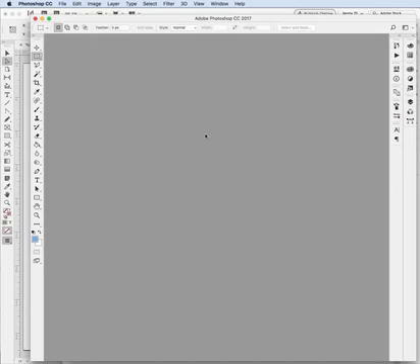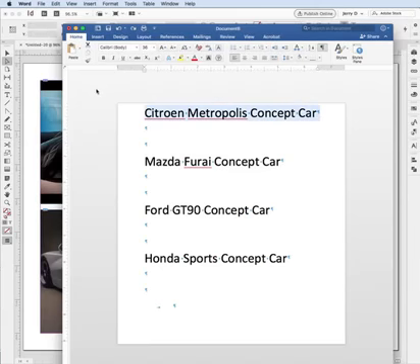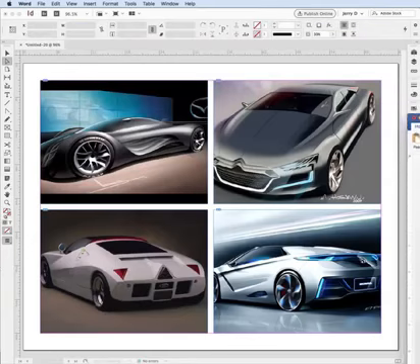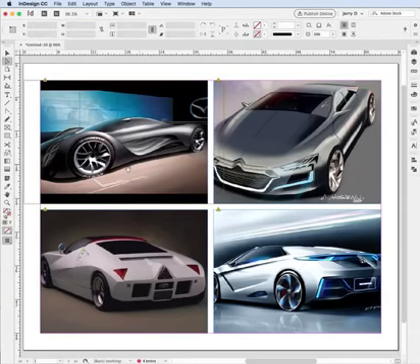All right, and then now let's see what happens when we're in InDesign. Okay, so I'm going to move this to the side. I come back to my InDesign document, and as you can notice, all four of these images now have these little yellow diamonds there. That means that there's something different. Something happened to them, and we know what that is. We added the captions, or we added the metadata.